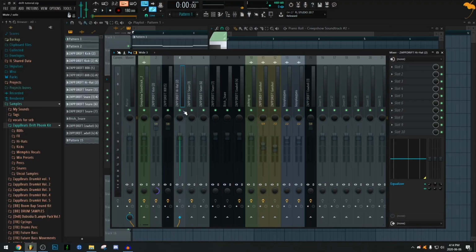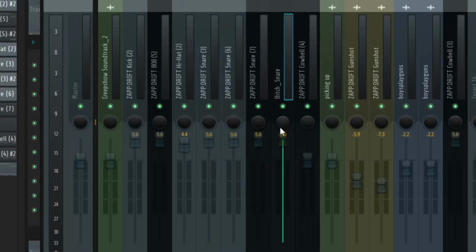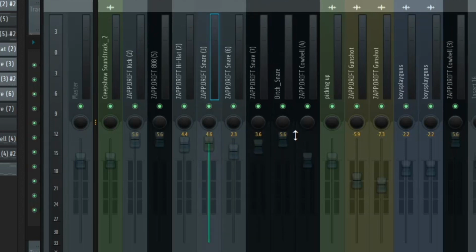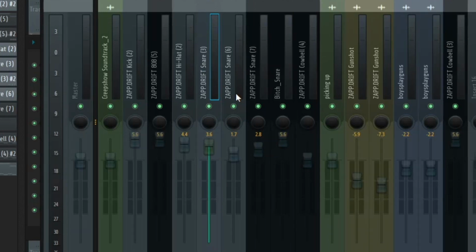And now for the hi-hats, you want to make sure that they cut through, because you cut out a lot of the high end, so you still want them to be heard. And for all these snares here, you can just play around, make your own snare, change the volume knobs. You don't really need to be doing that much here. The only thing is that you want a really punchy and low-end heavy or low-mid heavy snare. And it also doesn't hurt to clip your snares.